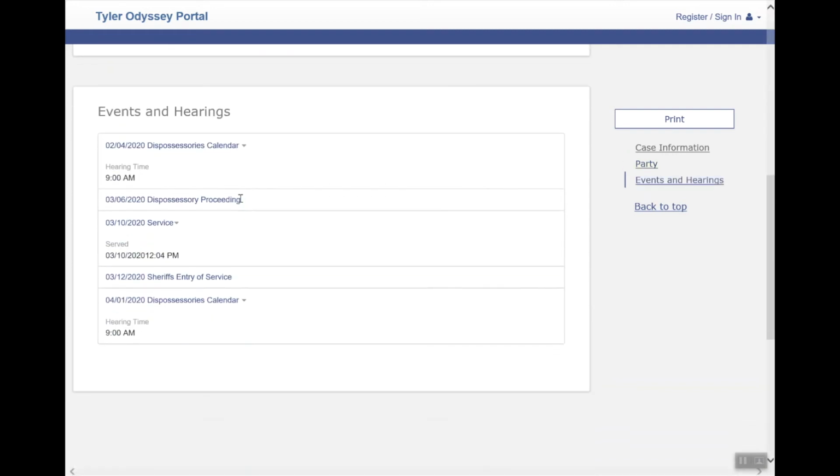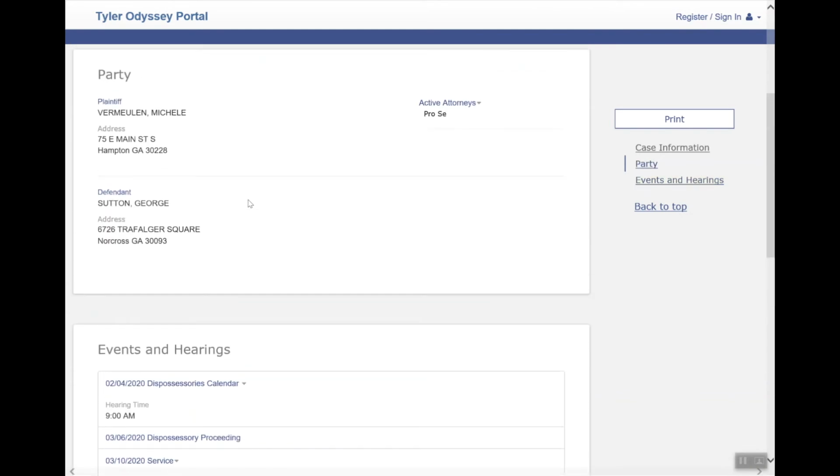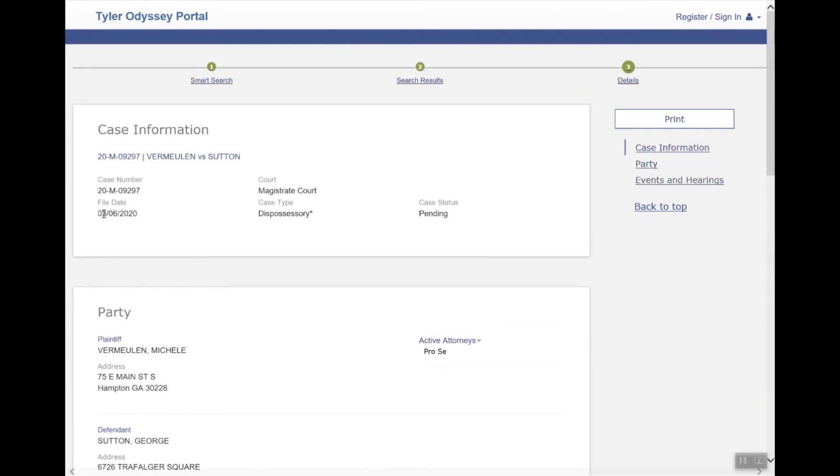But I want to point out a couple of other quick things while we're here. This was filed March 6th of 2020. And so for those of you listening to this, if you remember, it's now August. So this is 5 months ago. In March, they were just starting to talk about COVID-19. They hadn't really shut things down yet, and the CARES Act had not hit. So things were still fairly okay.